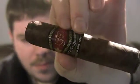Now, what the lighter just lit was a La Flor Dominicana Double Ligero. I think it was a 660. It certainly doesn't look like a 60 by 6, but 660 was written on the cellophane, so I'd imagine it's 60 ring gauge by something. It's relatively fat, but the small thin jet had no problems lighting it. I am really surprised that the striker got stuck, but the lighter has worked really well. Apparently every now and again you'll get the striker wheel stuck on the flint just because of the way it operates.